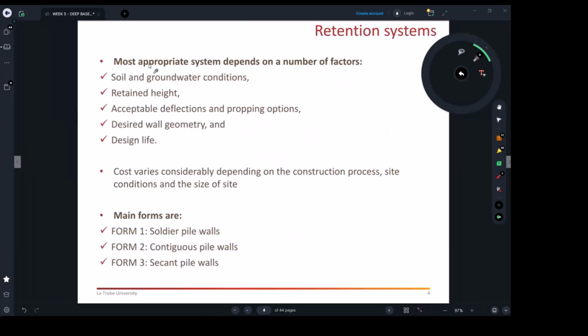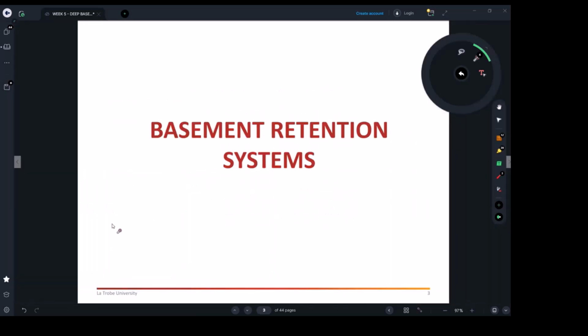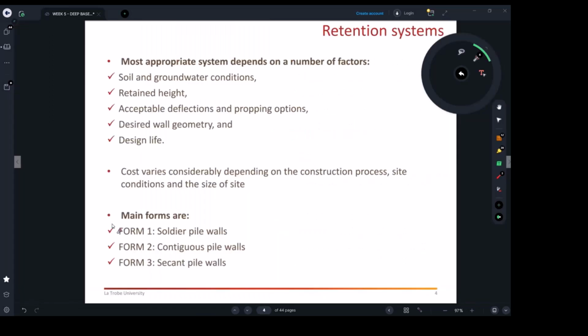Right, basement retention systems. There are factors which one of you has already answered, the first thing we worry about is the soil condition. So if we think about excavating a hole, 10 meters, even a 3 meter basement, like a single car park basement, you definitely also need a retention system, which I will talk to you about. And in our example, we start looking at the senior school example, which will give you a clear idea about how such things are documented.